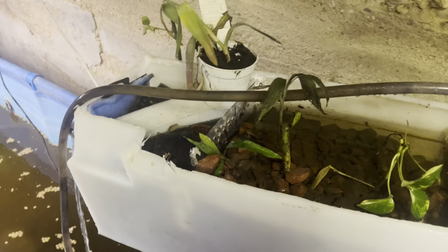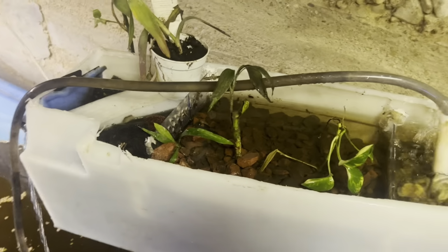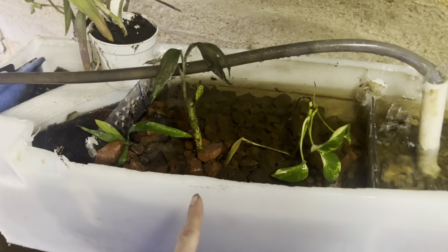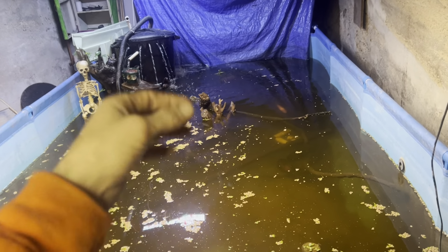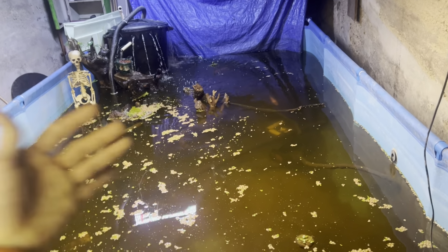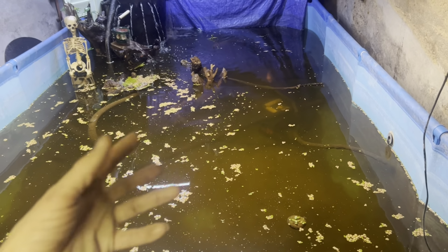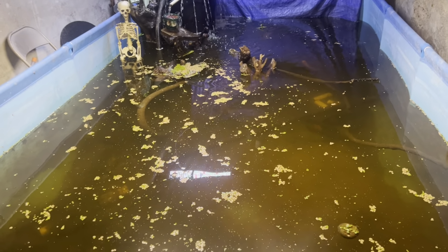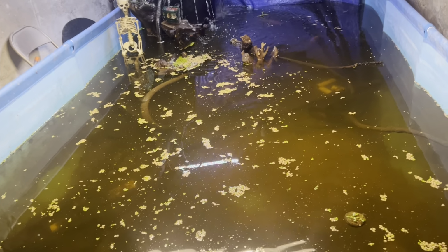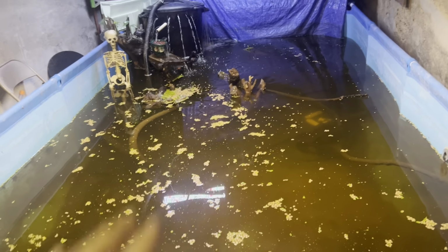And then last but not least, 3 and 4 are kind of one and the same, but still different. So just like I have these plants in my sump, I could do the same thing inside of the filter itself. You can throw plants in your sumps or your like FX6, put some floaters in there, your Dyna filters, whatever. As long as it doesn't require a lot of light, like low light plants, like subwassertang or something like that, you could just physically put inside of your filter, out of sight, out of mind, and it's still doing what you want it to.